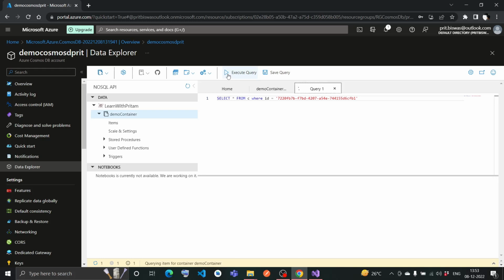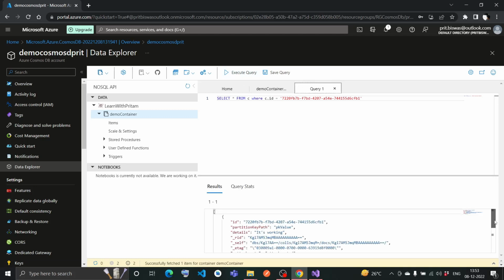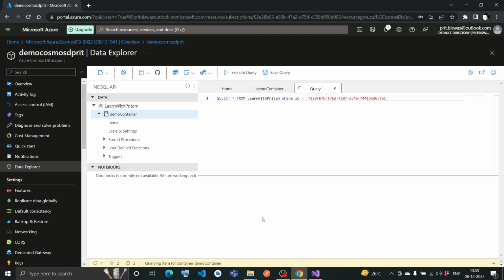Okay, I have to give c.id. Okay, see, now it is working. I cannot give id itself, but I can give like learn with Python, then I'll give an id. Let me see if it is showing the data. No, it is not showing.